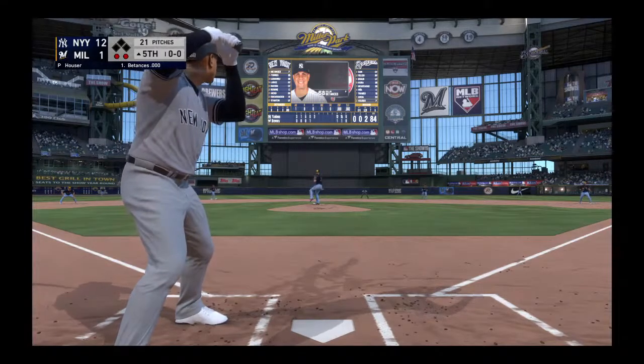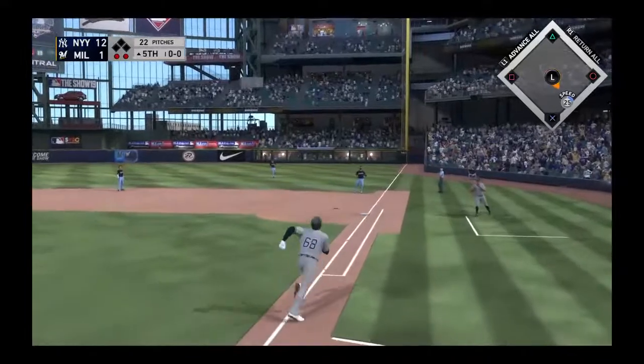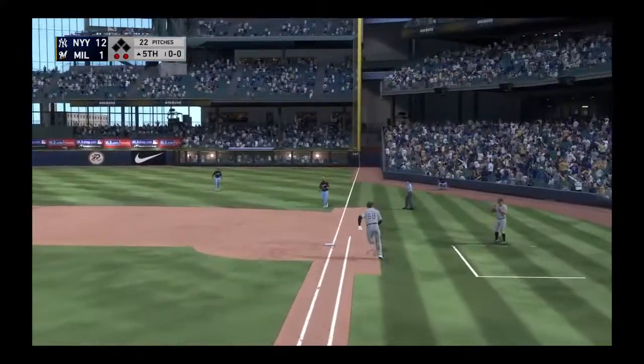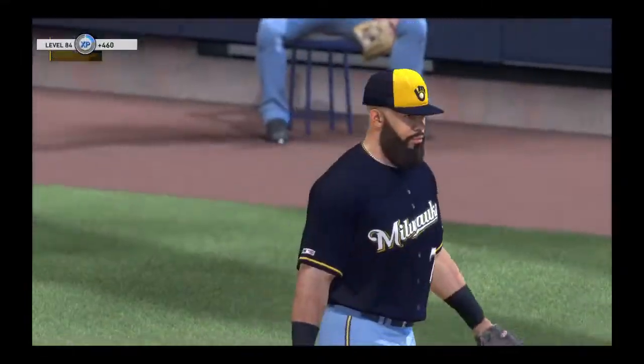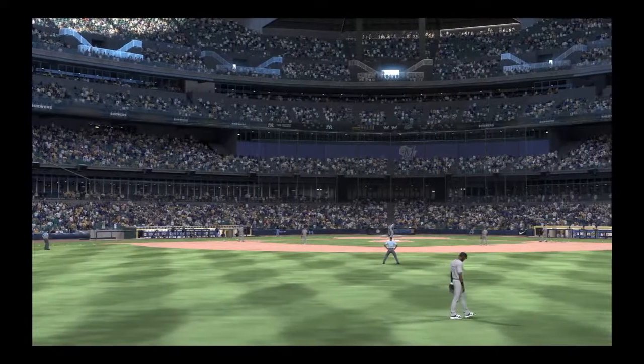Yeah, Matty B, how about this, D-Row? If you come to watch offense, you pick the right game to come and see. 5 bombs from one team. Well, the first baseman is under it to make the play, and that retires the side. So, welcome back for the bottom of the 5th.